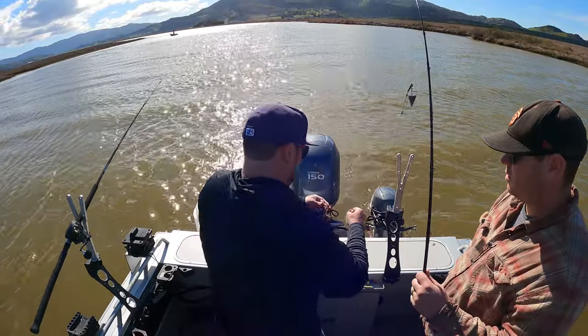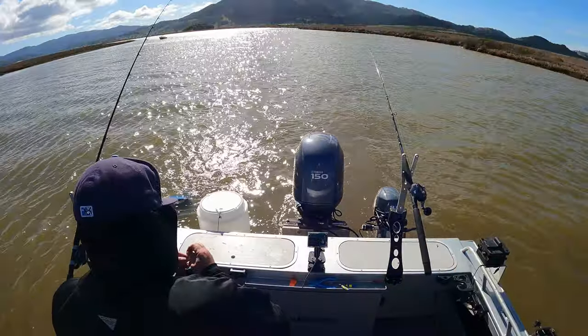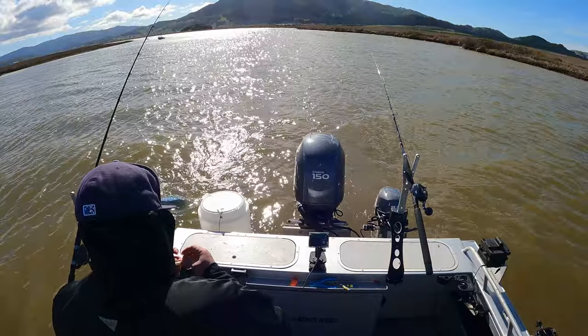I'm still using grass shrimp on my rod. Eric is trying to up his game and go with two mud shrimp, but we can't get the second mud shrimp on because my miracle thread's too old and it just keeps breaking. We're trying to spool off the stuff on the end to get to the fresh stuff at the bottom — and while I'm doing that, I get bit.